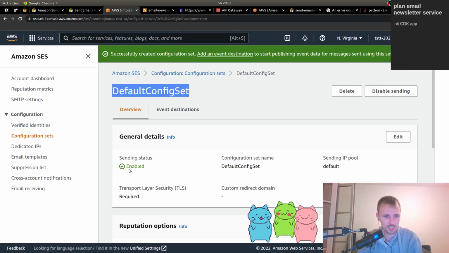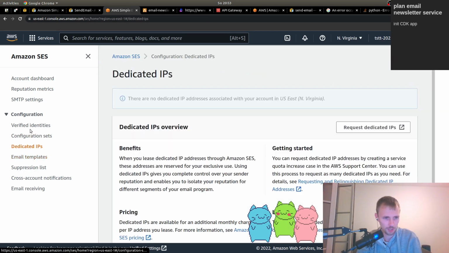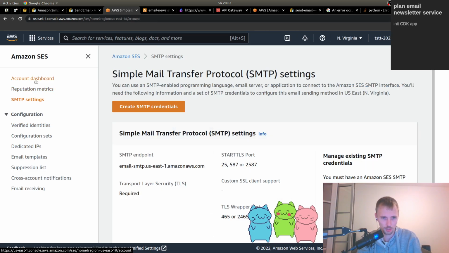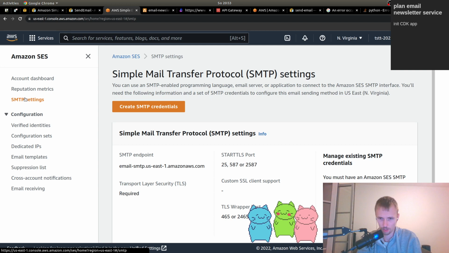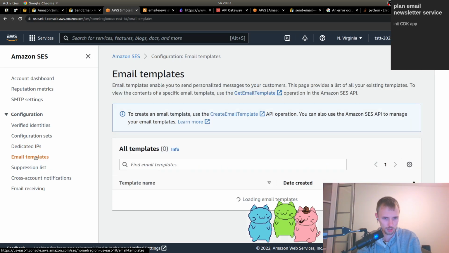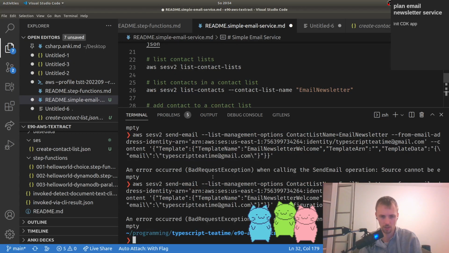Maybe it's because we're still in sandbox mode? Is that an issue? Email templates. Source can't be empty. What's that supposed to mean? Didn't show anything important. Oh, very good. Do it again.